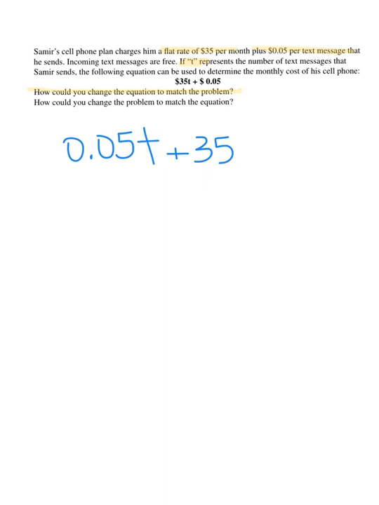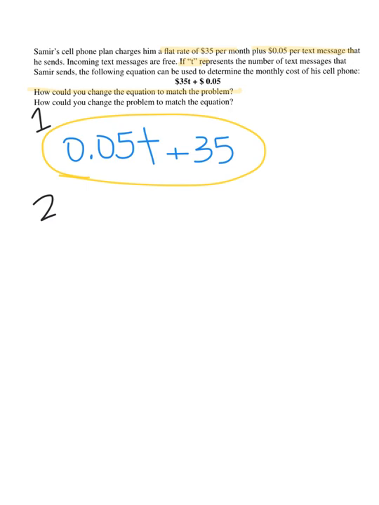So try not to get confused with my letter T and my plus sign beside it. So if I were going to change this equation so that it appropriately matched the problem, this is how I would do it. I would do it as 5 cents times t, so however many text messages I send multiplied by 5 cents, and then to that I'm adding my constant of $35 each month. So we're going to call that part one of our answer to this problem. Next up, we will take a look at part two.